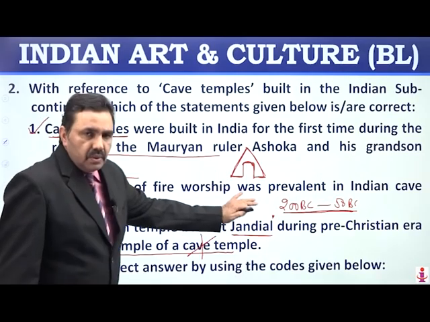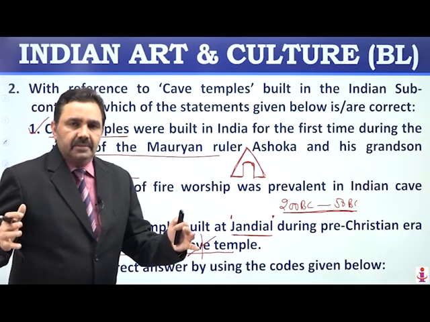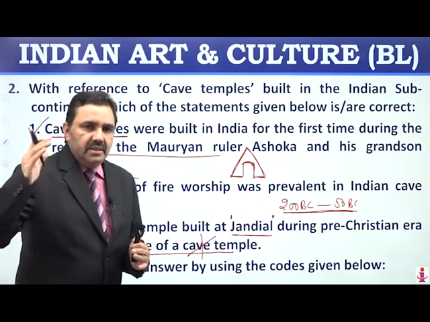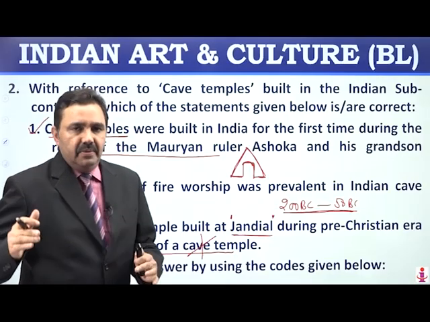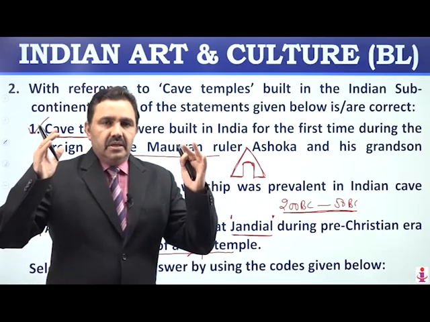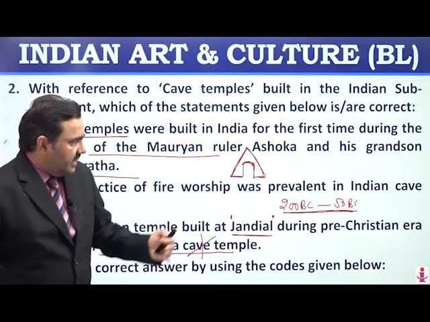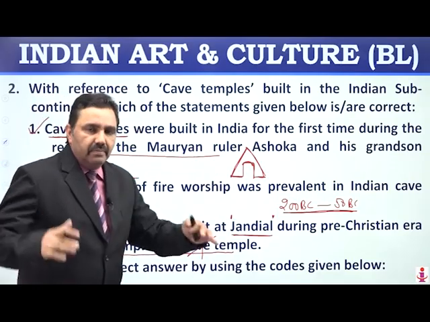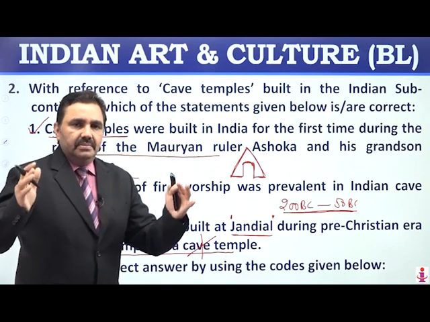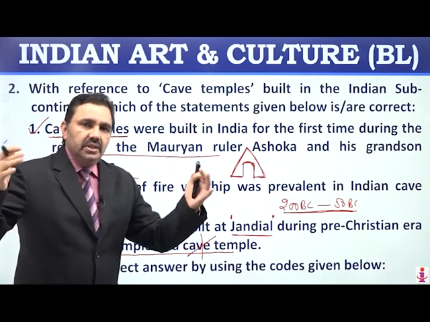So fire worship was not there in cave temples. Jandial temple is considered to be the oldest example of structural temple. A structural temple means temples built by using bricks or stone piece by piece. Cave temples were an example of monolithic temples. Monolithic means cut out of or cut into the hills.